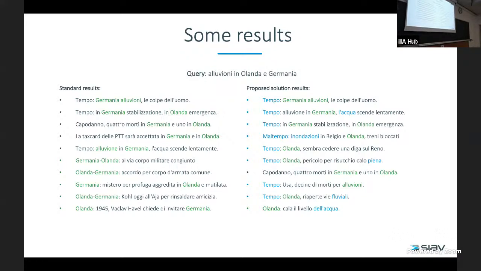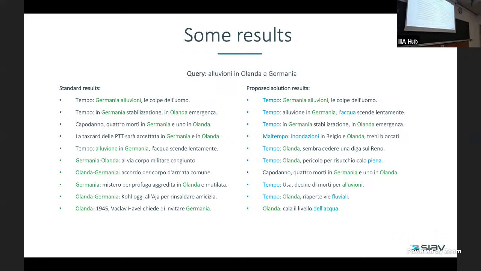So here we go through 3 different queries that we executed on a text corpus, and we show the different results returned by the different solutions. And in particular, we will compare the standard results that are returned by a query done by the standard solution implemented by Elasticsearch, including stemming and stop word removal, and our proposed solution, which is the hybrid search.